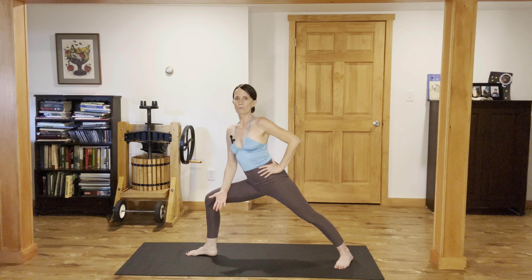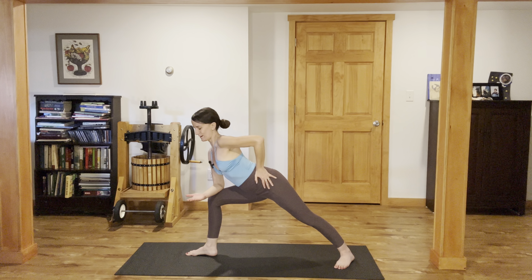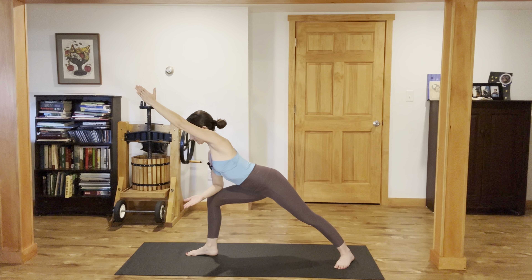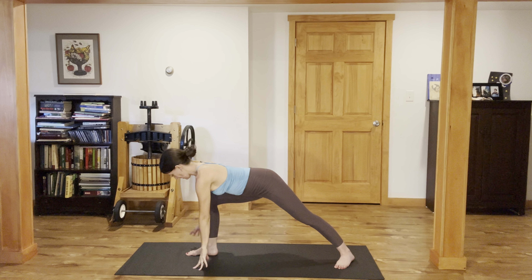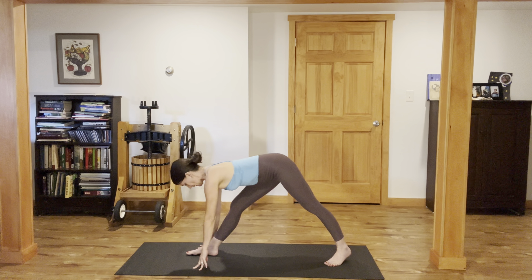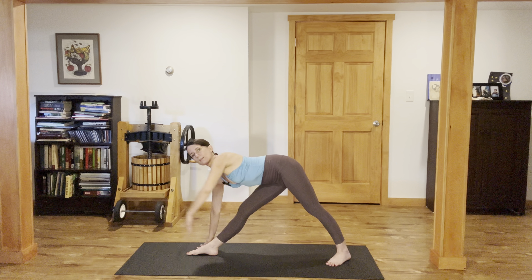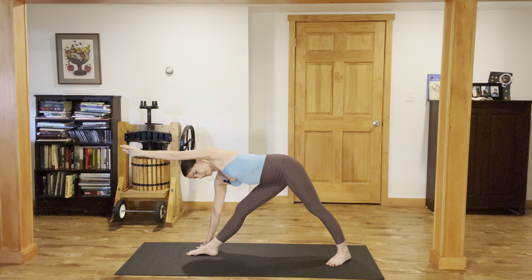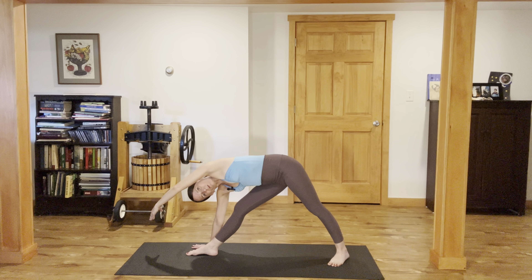Drop your right thigh bone down. Take your right forearm to the top of the thigh bone. Let the left hip roll forward. Keep pressing through that left foot. Nice open right palm. Reach the left arm up alongside the ear. Keep containing the ribs in toward the midline. Look down at your right foot and spread your right toes. Release your hands to frame that right foot. Straighten your right leg all the way. Turn your left toes forward a little more. Take this variation of triangle, wrapping that right sitting bone back. Reach the left fingertips away from that left hip, opening that left side seam. You may be able to bring your right hand down to the floor, then fold over, deepening the opening of the left side seam.